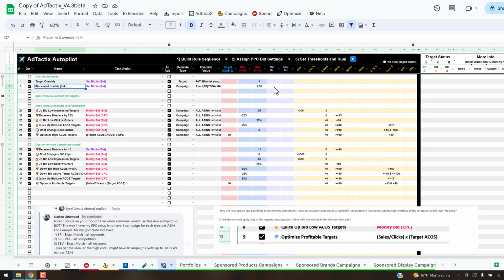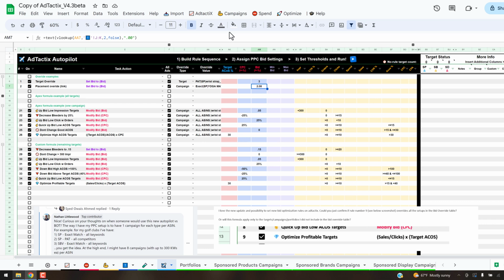So in this case, this 2.08 variable is dynamic because it's looking up the blue column off the bid override table and plugging it in here. It becomes our new base bid. We're basically saying just set the bid for this campaign and any targets within this campaign to 2.08. And then we've got those modifiers that we had calculated, and those have already been changed in our example here.